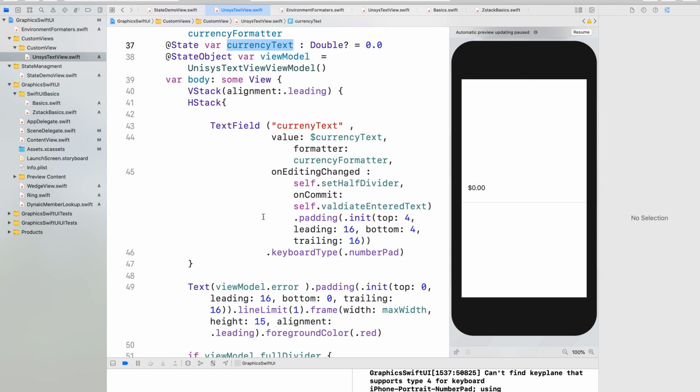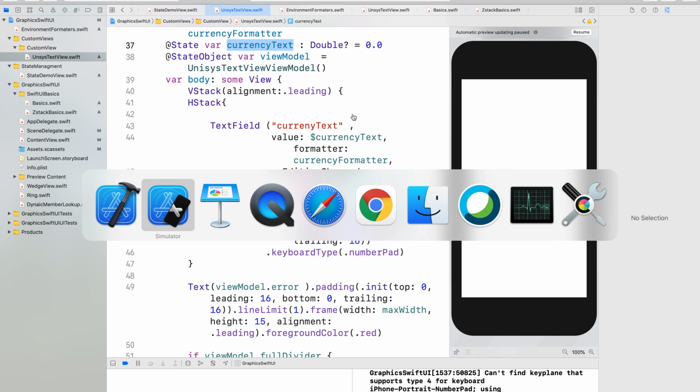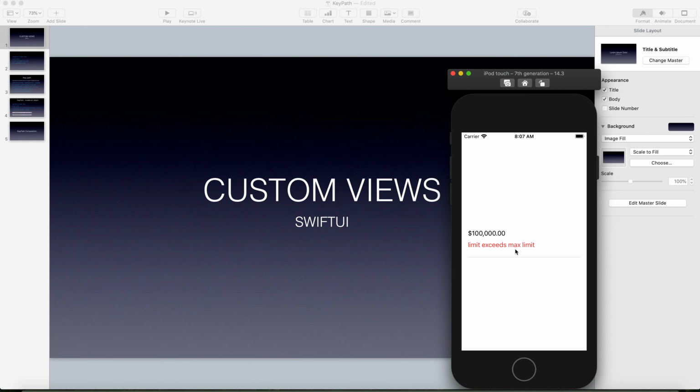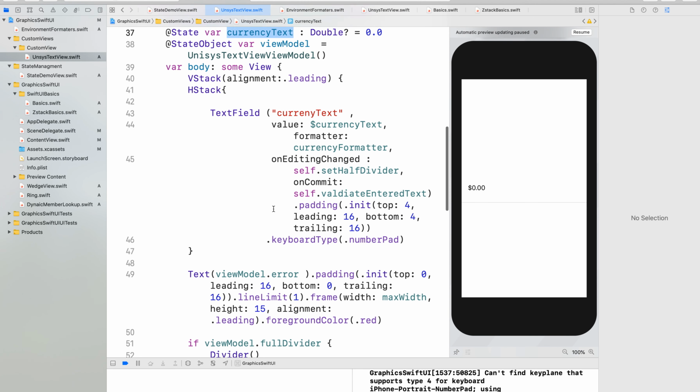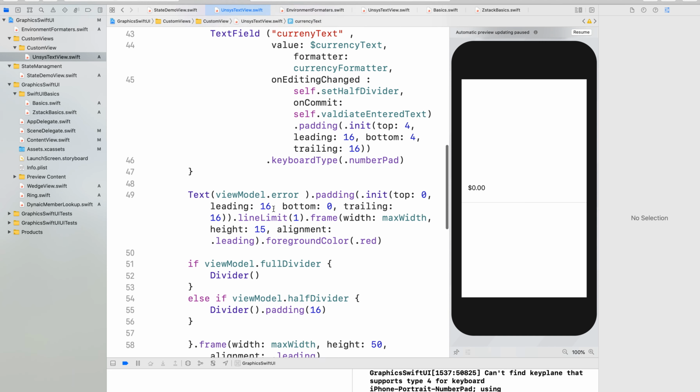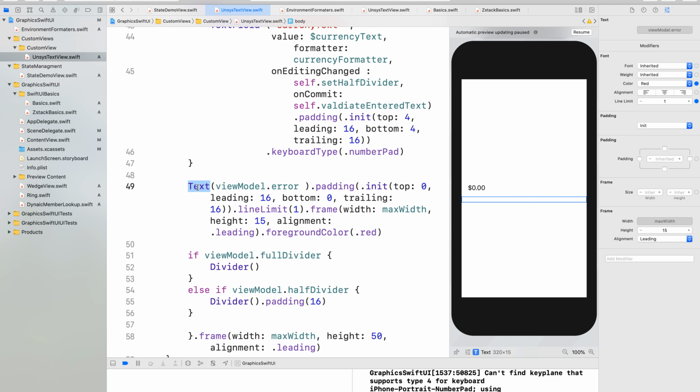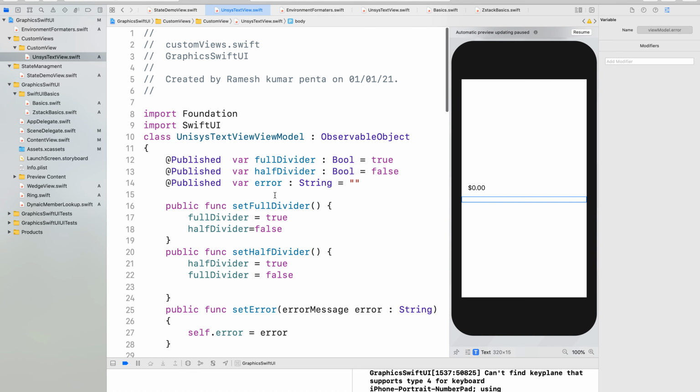So this is the current text, and this current text needs to be validated after the user enters the value, and it should show an error like this: limit exceeds the maximum limit. So for that I created an error view, and this is the error view, and its content is the publisher value.